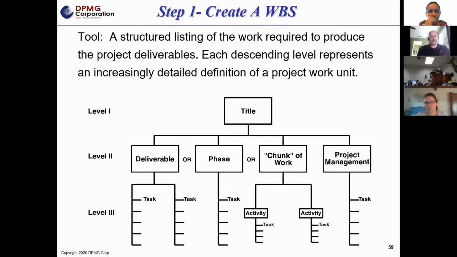So these work breakdown structures can be broken down different ways. So at the very top, you always talk about level 1. So if you hear me talk about level 1, what's your level 1? That's the actual project. Level 2 then becomes the next level. It could be a sub-project. It could be a variety of things, but that's the next level down. And then level 3 could be all the way down to the detail level, or it could be multiple activities.